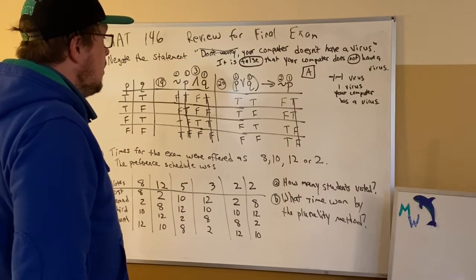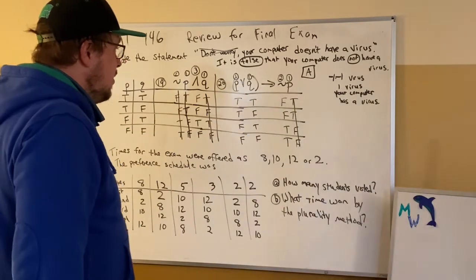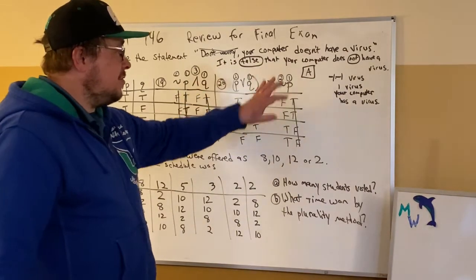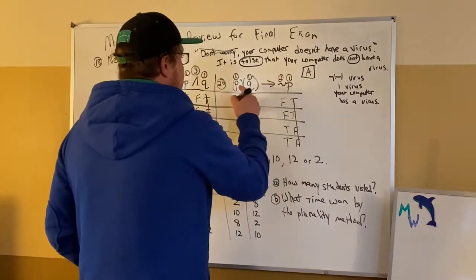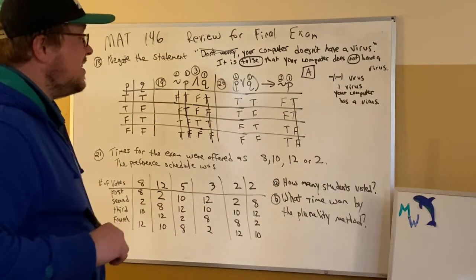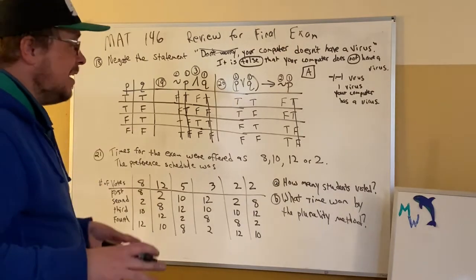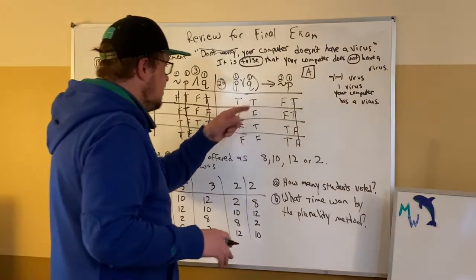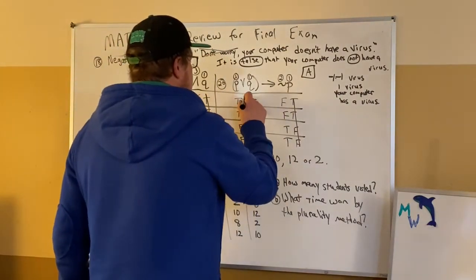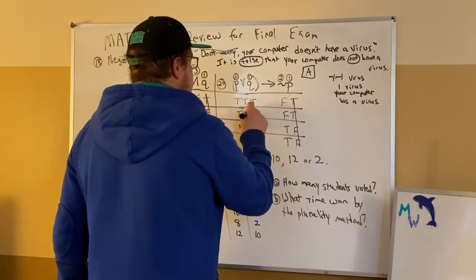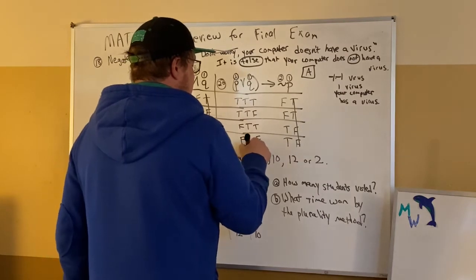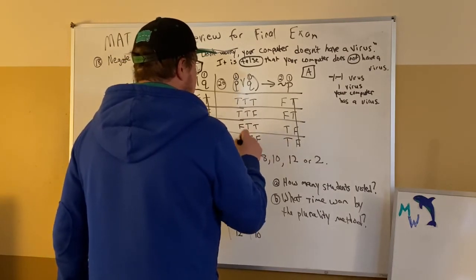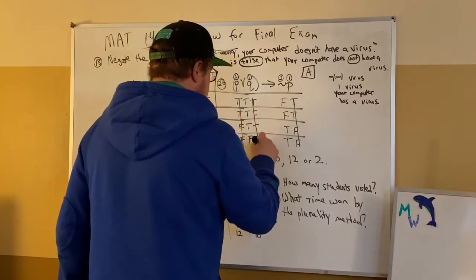Now, I have a pair of parentheses here that I must do. I don't have a single value to use the implies arrow with yet, so it's time for me to go ahead and do OR. OR means at least one true. I need to get at least one true. So I look at T, and T as well as T is at least one true, yes. T as well as F is at least one true, yes. F as well as T is at least one T, yes. F as well as F is at least one T, no. So that gets a false on the bottom line.